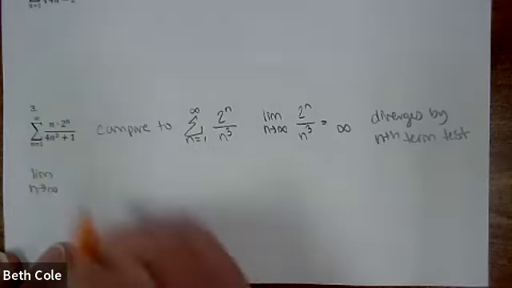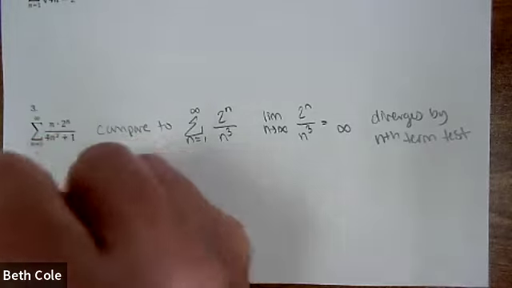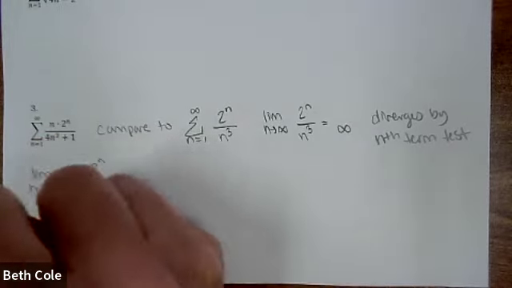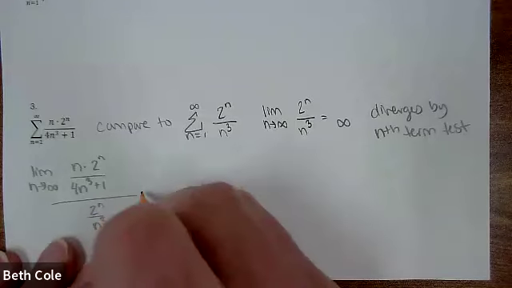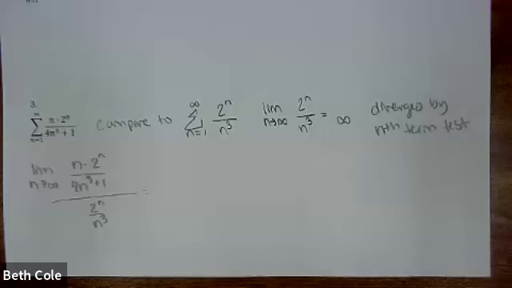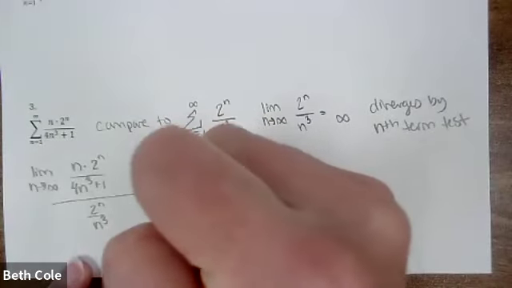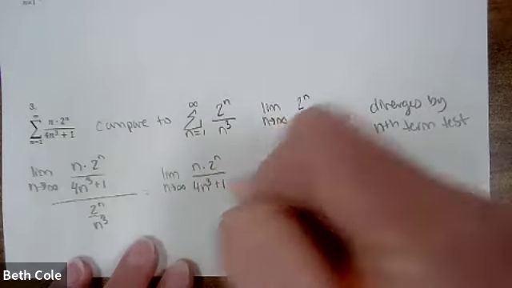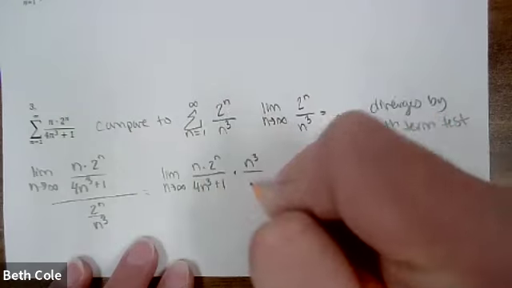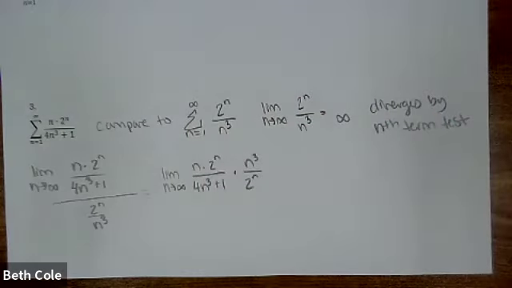So we're going to do the limit as n goes to infinity. We're going to take the original one over the one we compared it to. And again, that is going to look awful for a second and a half. You just have to get through writing it. But then stuff is going to cancel and it's not going to be that horrible. So limit as n goes to infinity, I'm going to recopy this first one, and then you multiply by the reciprocal. And something should go away. Usually that's what's going to happen, something should divide out.